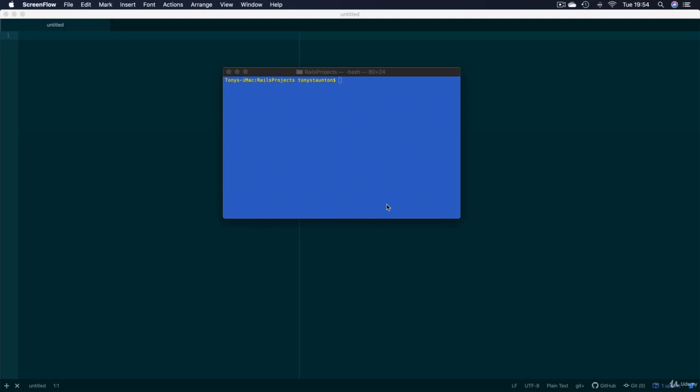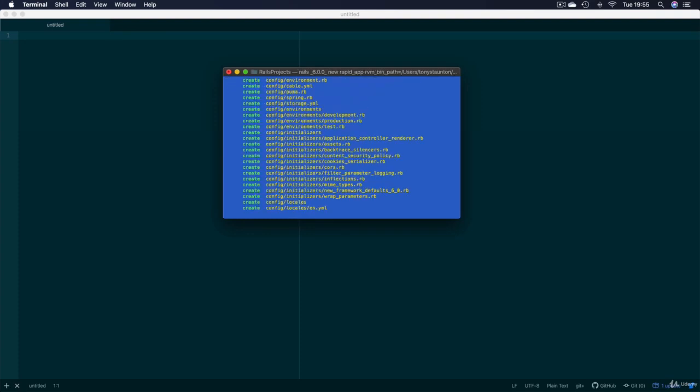So as you can see here, nothing unfamiliar, I've got my code editor open, which is Atom, and I've got my terminal open, and I'm in my Rails projects folder. So I've moved out of my Hello World folder, and I'm now in my Rails projects folder. And how do we generate a new application? Well, we simply type rails _6.0.0_ new, and what's the name of this application? Rapid app. There we go. Let that run and come back to me in a minute.